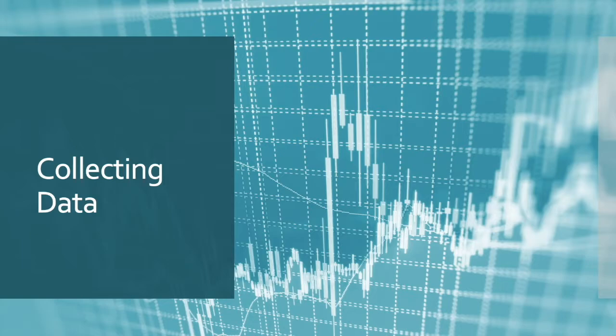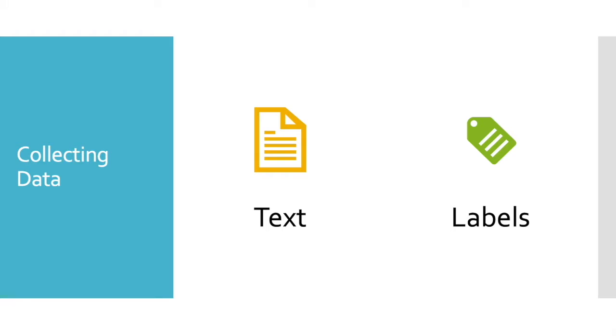So that was a quick overview of fundamental NLP concepts that you can use to model your problem. Once you've decided what problem you want to solve and how to model it, the next step is to collect data. When collecting data for NLP, you want to collect the text itself and labels for that text so that you can train your models.